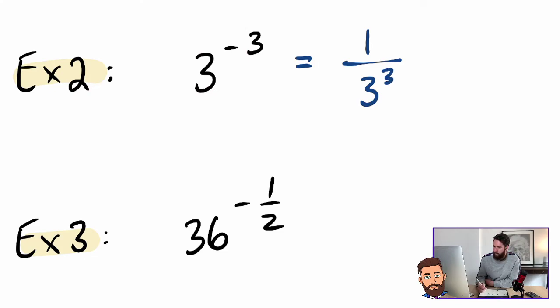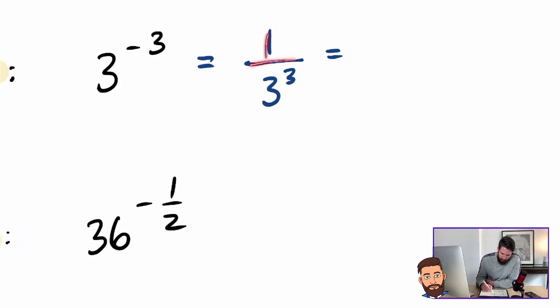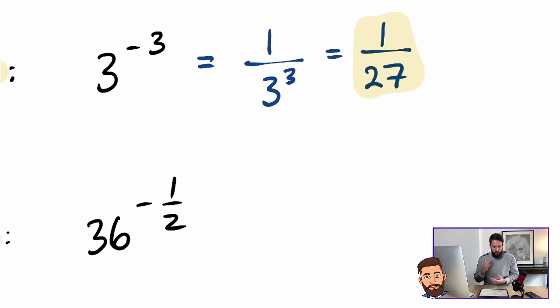Well, what do we know 1 over 3 cubed is? Well, we can work out 3 cubed. 3 cubed is 27. Done. The answer to that would be 1 over 27. You shouldn't leave it like this. If you can work out a whole integer, squared or cubed or to the power 4, please do it. Okay? Don't leave it as this. Get it as an integer.